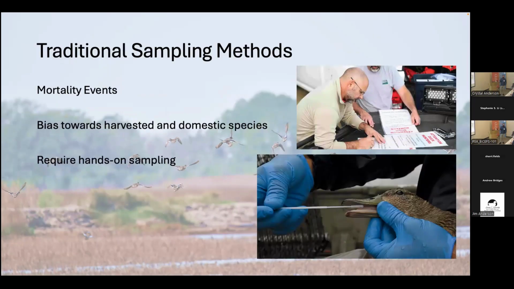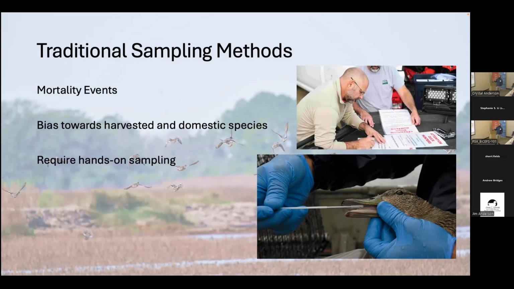So the traditional sampling methods of avian influenza are very hands-on and kind of after the fact. The main way we characterize avian influenza as being in place is if a mortality event occurs, you go and sample carcasses, and then you can say, yes, we had avian influenza, that's what killed them. Because sometimes you'll get random die-offs of birds, sometimes it's aflatoxin, sometimes it's environmental toxins, sometimes it's a whole myriad of things to the point where we don't even bother writing them all down, we just say sick bird syndrome, because it's drooping eyes, drooping wings, nasal discharge, and things like that.